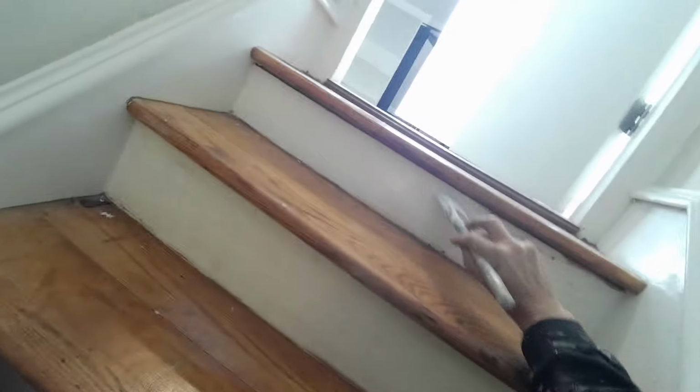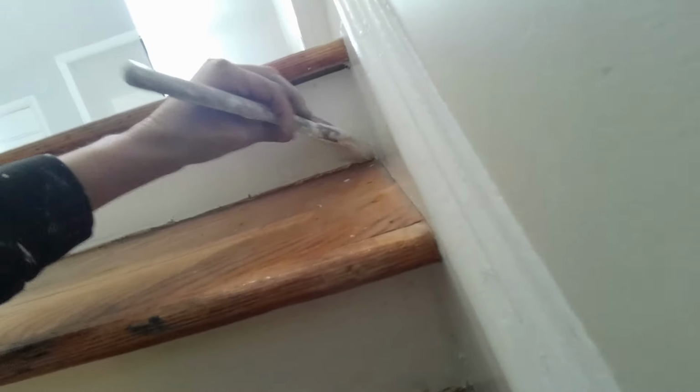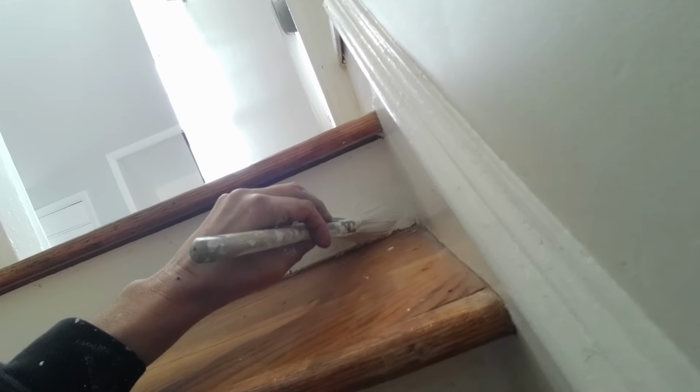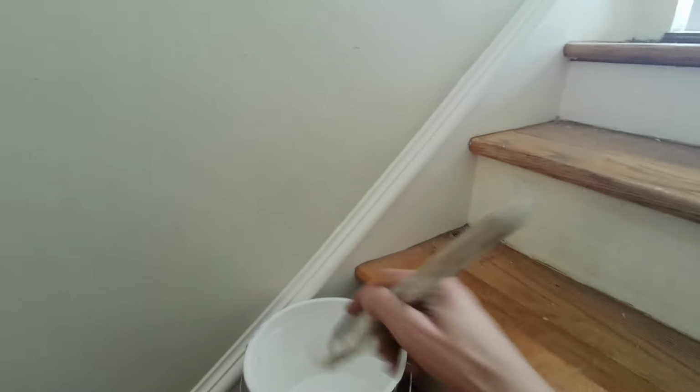Dunk your brush, start high, then work your way down lower. Okay, dunk your brush, use your other hand and move your body over, cut in the stain. See the stain's gone? And then start low into the corner and draw a straight line down. There you go, you guys got this, you girls got this. Okay, let's move down the next step.